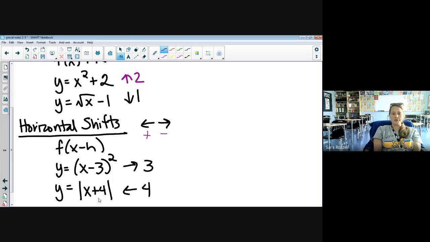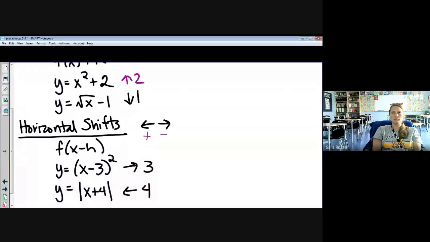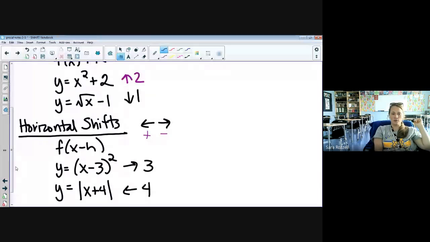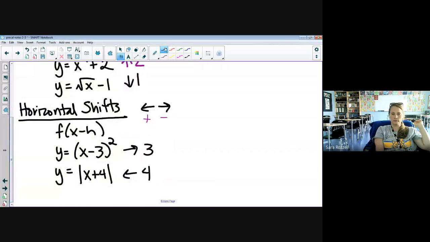Okay. This is an absolute value graph. Can y'all show me with your arms the shape of an absolute value graph? It is a V. So this V normally is on the origin. Instead, it's shifted left. Well, I'll go to where it looks like it's left 4 units, and then that's where it is. Okay, so its vertex is now at -4 rather than at the origin. So those are our horizontal and vertical shifts. So that's just sliding up and down and sliding left and right.